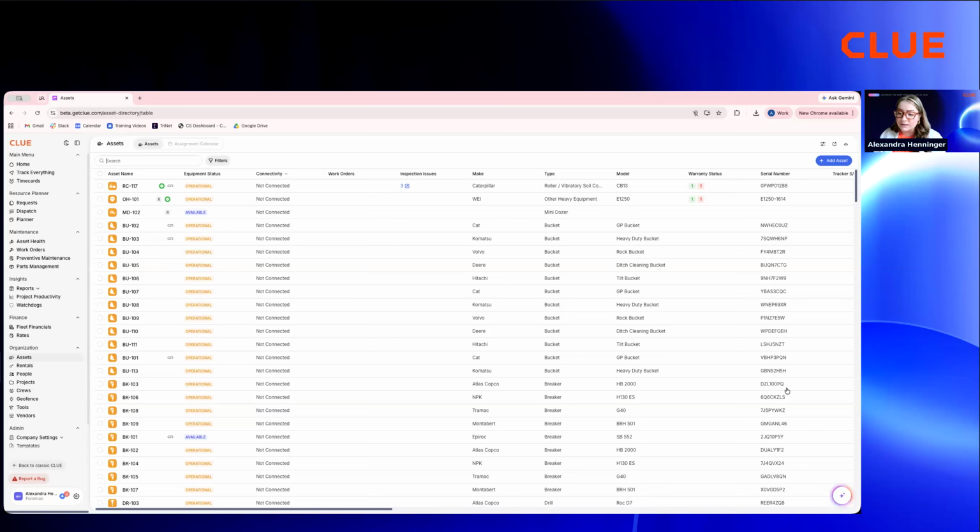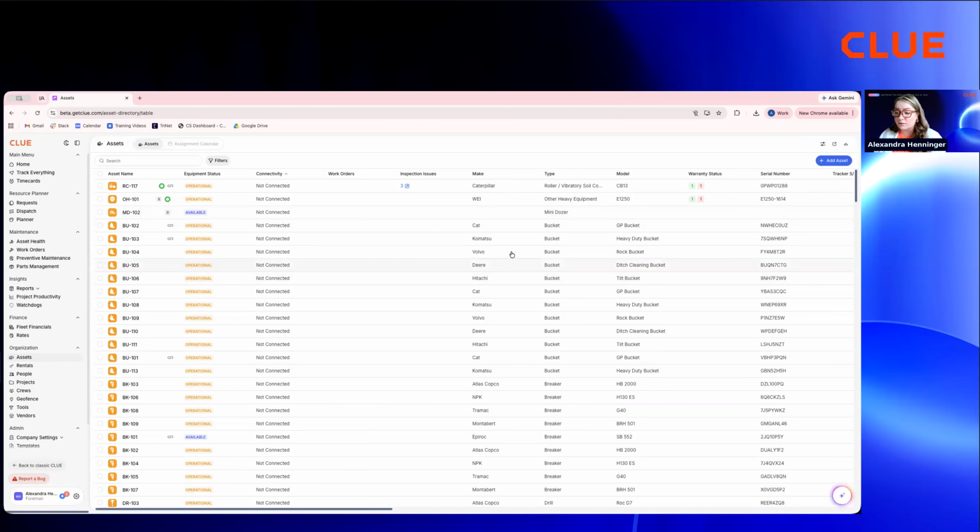So, here are a couple of things that I would do first from an optimization standpoint. I would be thinking about this in terms of role. Typically, you're going to have different people in your organization using Clue in different ways, and you're going to want to see different things depending on the work that you do here. So, you don't need every single column, you just need the ones that are important for you. Maybe if you're working in maintenance, you might care about work orders or hours or inspection issues. Dispatch might care about location or status. The columns that you choose are the difference between really glancing and hunting.